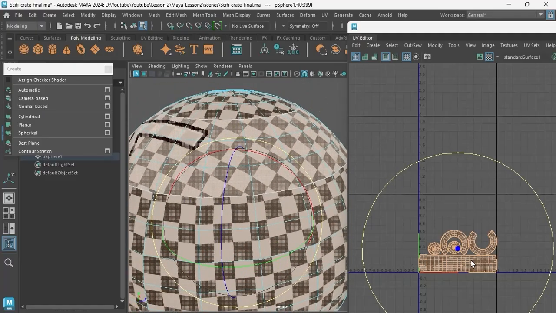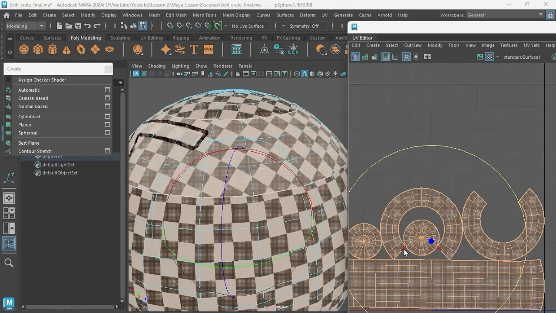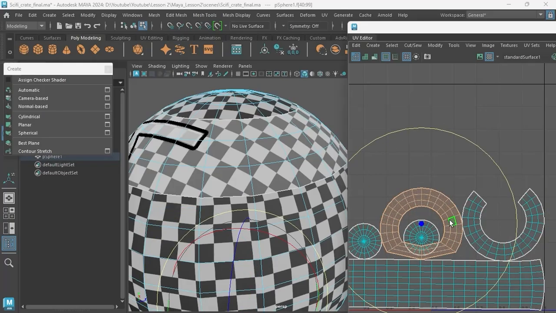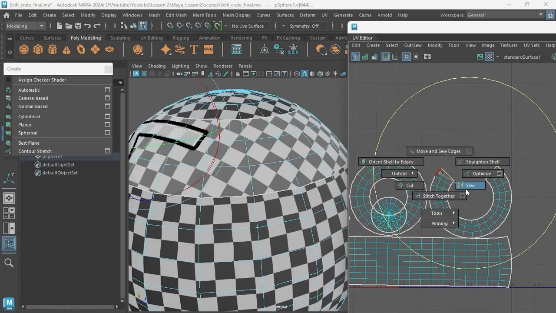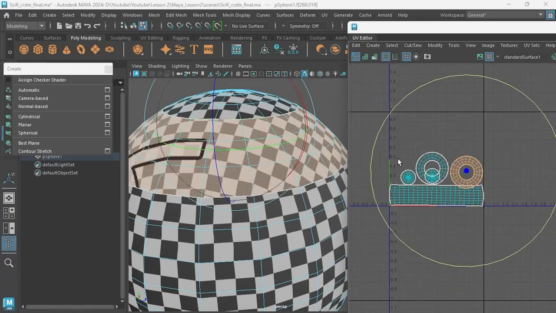Okay, so this area, these two lines, right click, hold shift, Sew, face mode, select, Control U. Here also Sew, select, Control U unfold.